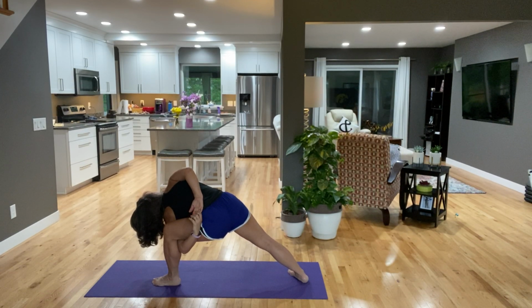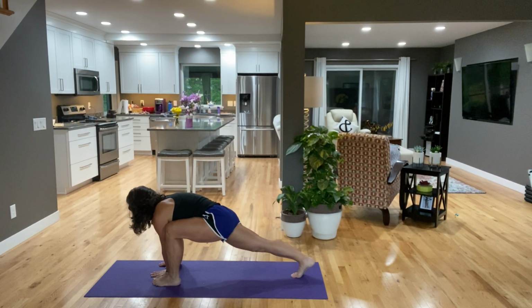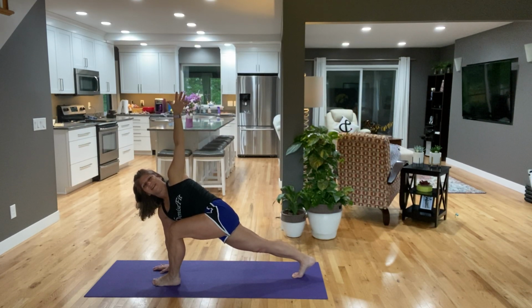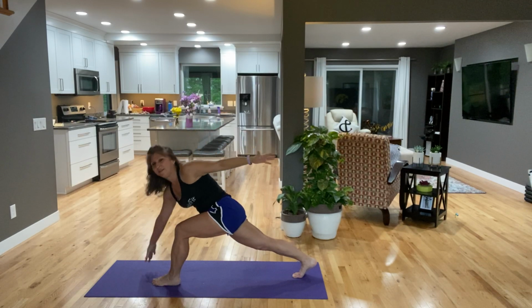Now let's drop both hands to the right side of the mat. Bring your right hip in line with the mat. Right hand's gonna stay down, left arm's gonna open to the twist. So left arm is stacking over the right, push your right heel away from you. Take a big breath in. Exhale, open more. And then lightly, the right arm is gonna start leaving the mat.